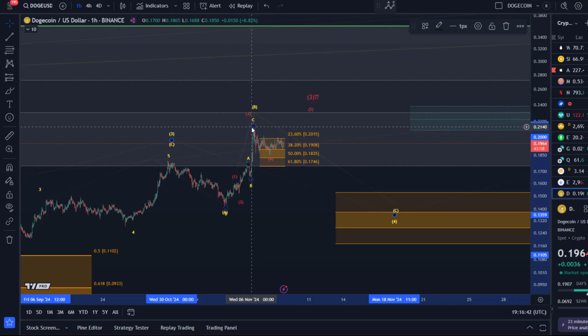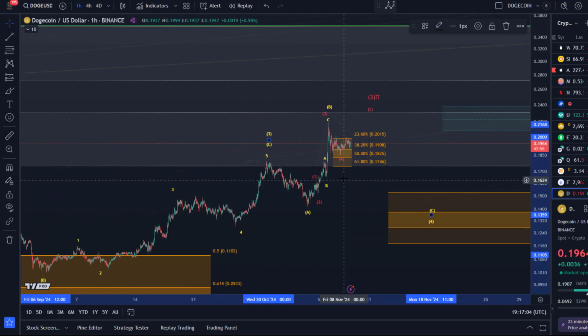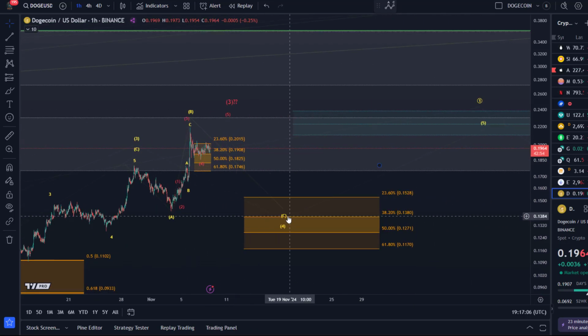B waves are not always 3-wave movements. They can also be triangles. Well, I can tell you this is not a triangle, as you can probably tell. But it's a 3-wave move up. So at the moment, I can label that as B wave. And we just have to be ready that if the price breaks below that upper micro support area between 17.4 and 20 cents, and we're already in that support area, we're testing it. But if we break below it, then this is a signal that we're moving down in wave C of 4.